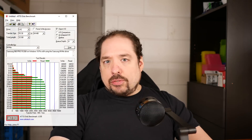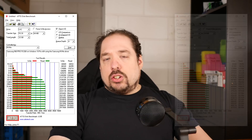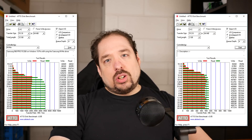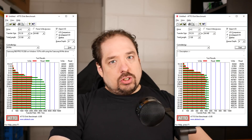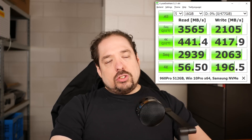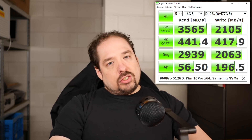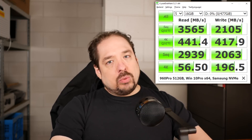First, let's look at some single-drive tests. On the left is the 960 Pro NVMe drive connected to PCIe 3.0 x4, and on the right is a single 840 Pro SATA 600 drive. Both seem to be hitting their rated transfer speeds. Here's also a quick look at the 960 Pro in Crystal Disk Mark on the AM4 x370 Ryzen platform — both random and high queue-depth workloads look pretty good, so no problems there.